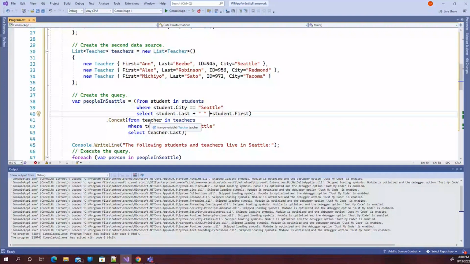A similar thing we can do with select. If you try to read it with SQL syntax, this is kind of select. But here we are providing a query first and then we are selecting the data. So from teacher in teachers where teacher.city equals this. Basically, if you remember your foreach loop, what do we do? We get one item of this collection. So this is something where we get one object of the type of this collection, and we apply the where query and other things that you know, like there are so many clauses. So these are the clauses. And in this one also, we can add first name.